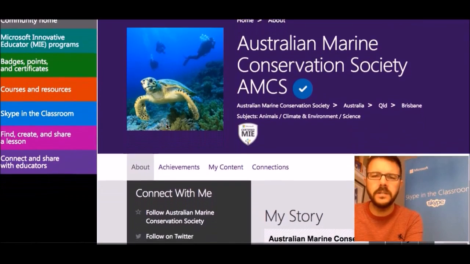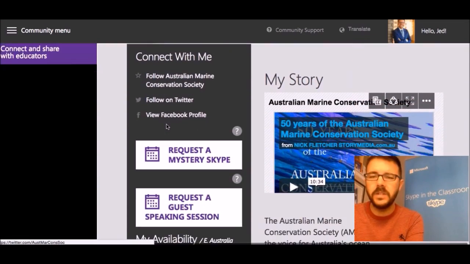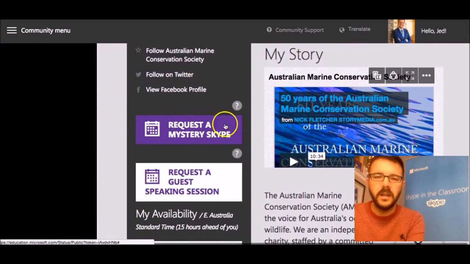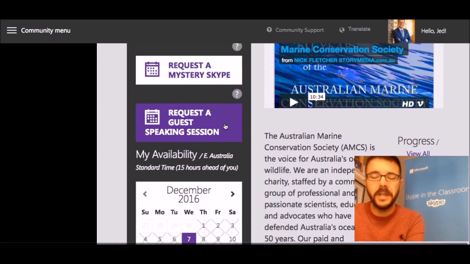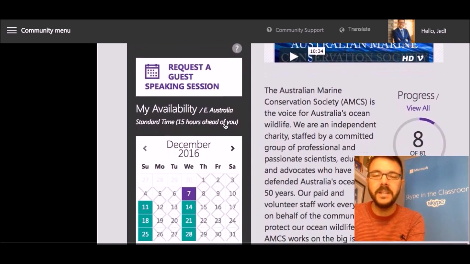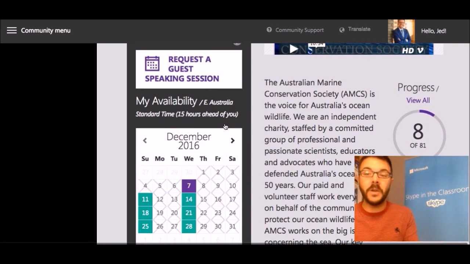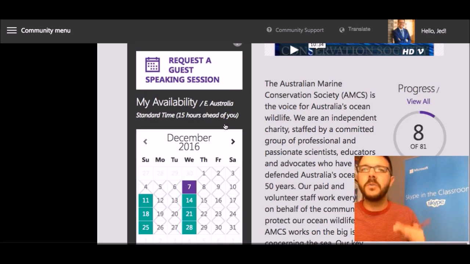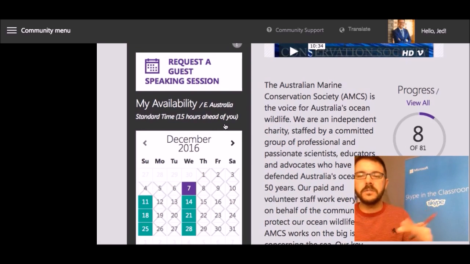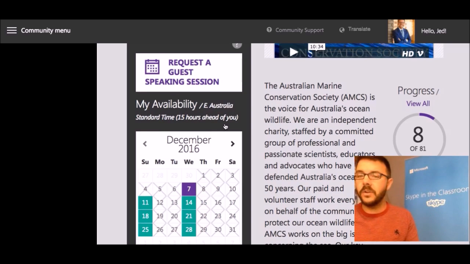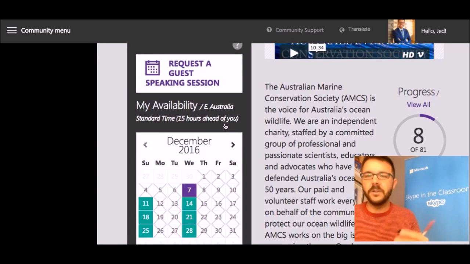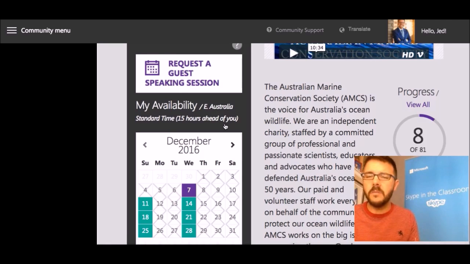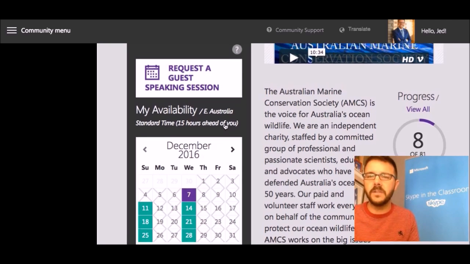In their profile page, you can see what they do. They have 50 years of marine conservation. They want to talk to you about the Great Barrier Reef and how to conserve it, and the plant and animal life there, adaptations, life cycles, and food chains, all of which are directly related to most core content across the curriculum. I taught first, second, and third grade, and every single year we had different animal standards that we had to cover. Conservation, taking care of the planet, was also big in our second grade standards.